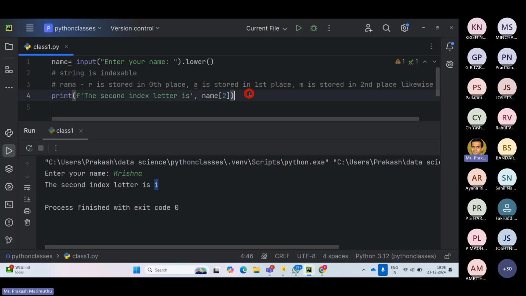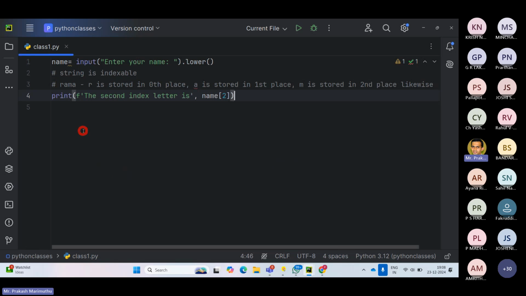We can get a set of letters also. For example, if I say, let us remove this, this is not required. Name[2:] is 2. That means starting from index 2, whatever is there, you print. So let us type here.